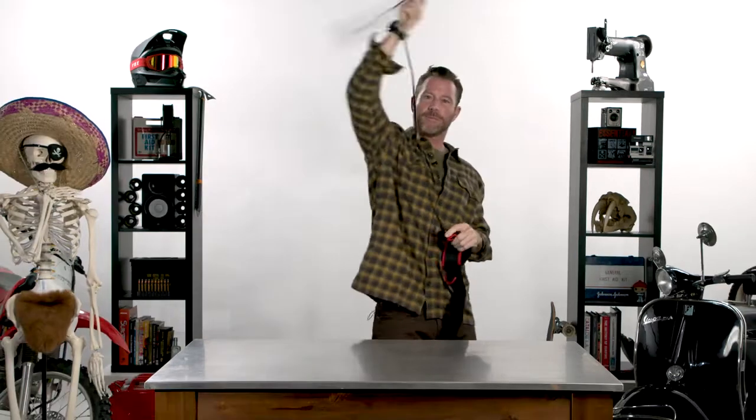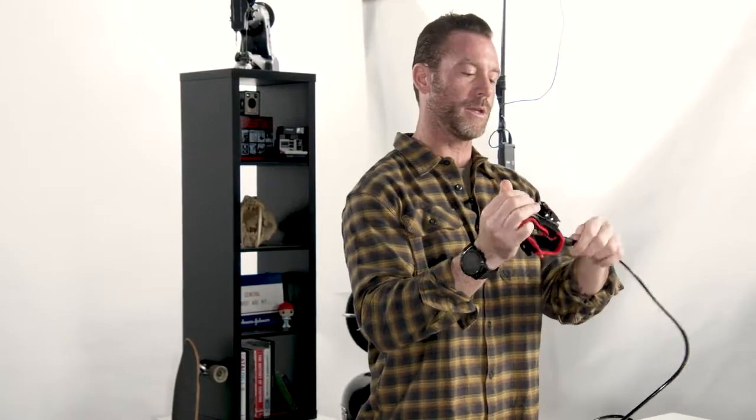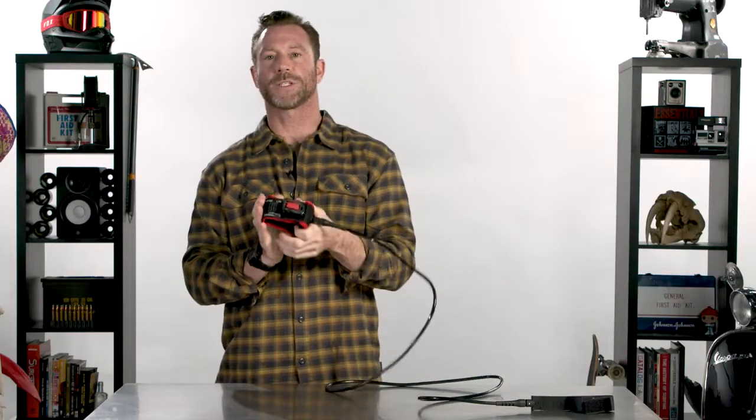The leash itself is a 7mm polyurethane. You've got the stainless steel swivels on either end. You've got your ankle cuff, which is the tourniquet itself. A few cool things about the tourniquet.